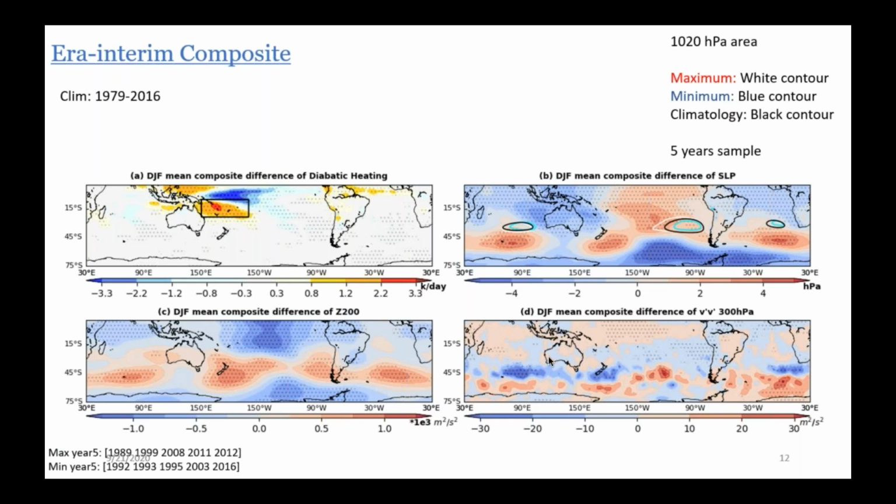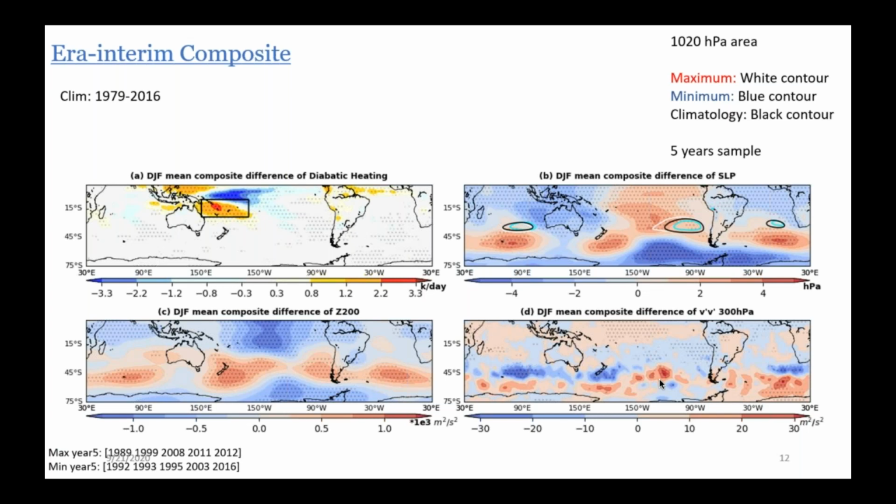And the bottom right figure shows the B prime, which is a 6-day high-pass filter with a Butterworth filter at 300 hectopascal, showing how the storm track strength behaves associated with the composite analysis. So we have a decrease of storm track strength over the equatorial flank, and an increase of strength over the Atlantic and Indian Ocean. So there is kind of a shift of storm tracks over the Atlantic and Indian, whereas there is somewhat an increase of storm track strength over the Pacific, the southern mid-Pacific.